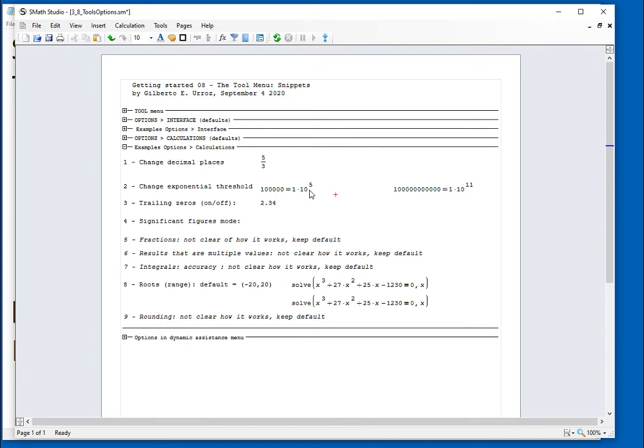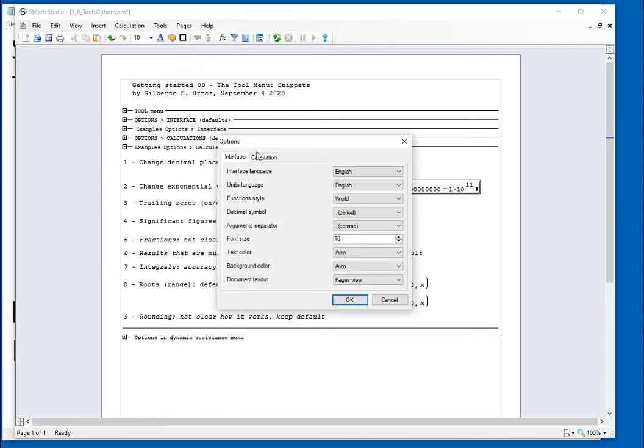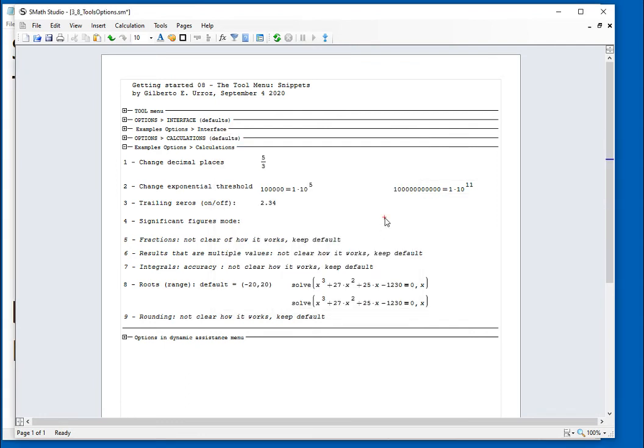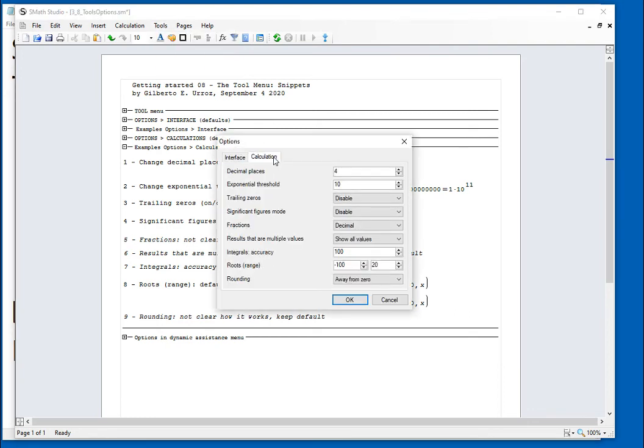In that case, this one, if I recalculate it, remember we had it 10 to the 6. Well, let's see. It doesn't look like it changed. Well, it's not making a difference. So let's just keep it as 5. Our exponential threshold as 5.